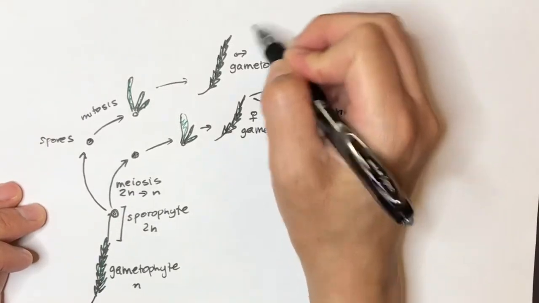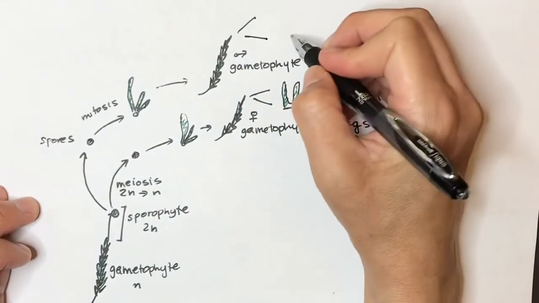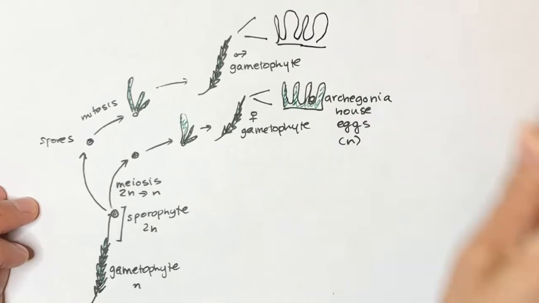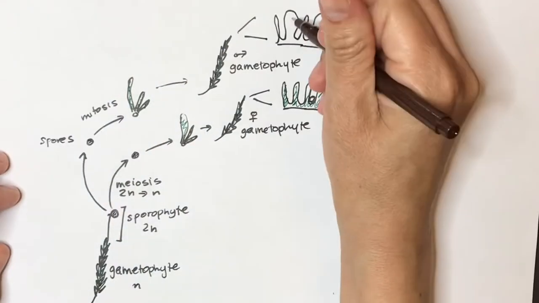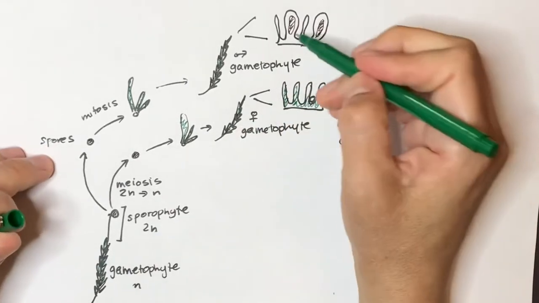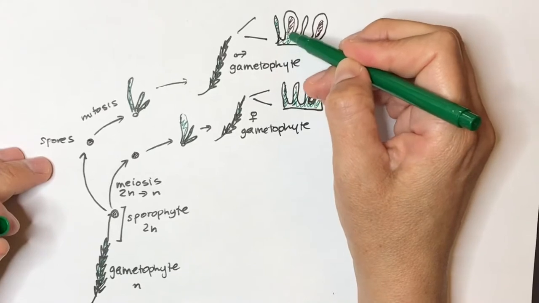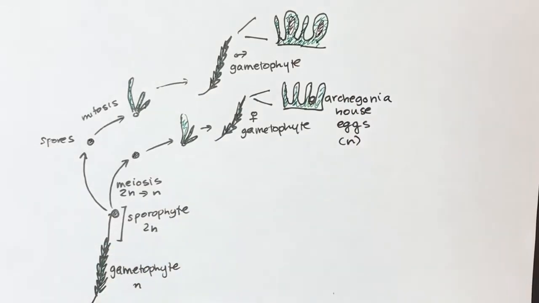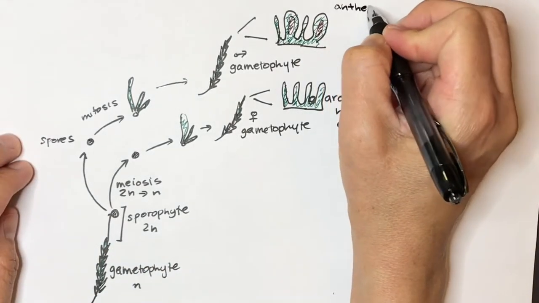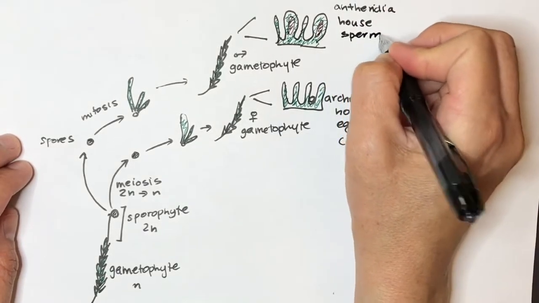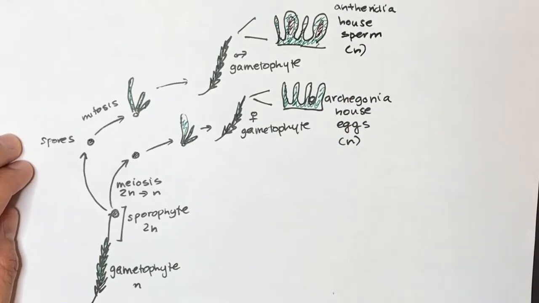So the male gametophyte, at its very tip, is going to make antheridia. So these antheridia are going to be full of little moss sperm. So that's what's in brown there. And then the rest of the gametophyte tissue is going to be in green. And the sperm in the antheridia, so antheridia has sperm, are also N in chromosome number. So they're also N. So they also come about by mitosis of haploid tissues.